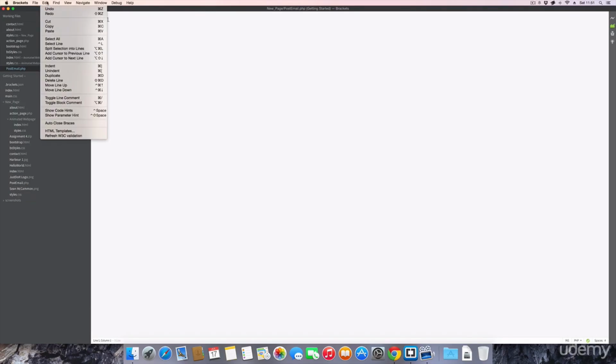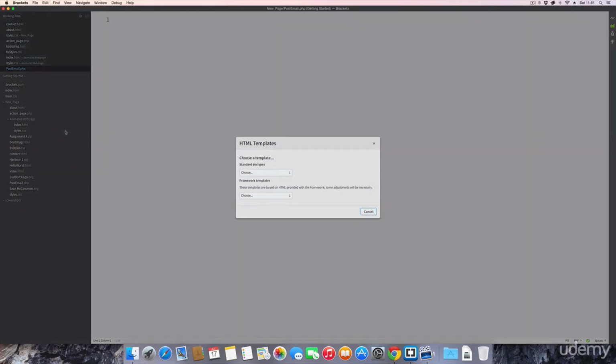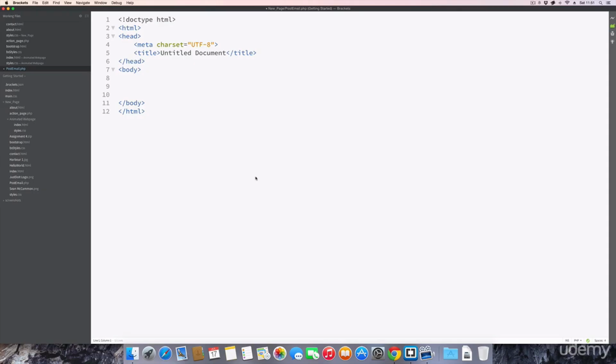And we can again use the standard HTML template, because we need to have some HTML in there for it to be understandable. In theory, you could just have the PHP, but it's nice to have it surrounded by a true HTML template, just in case we want to put some HTML content in there.